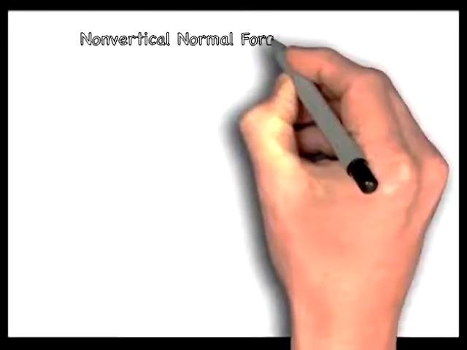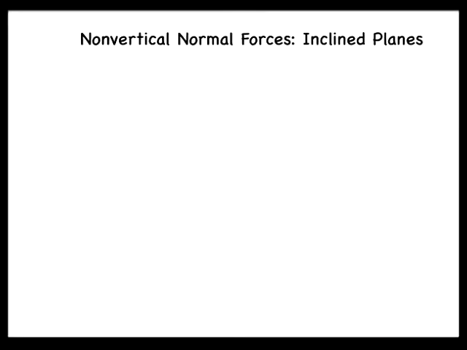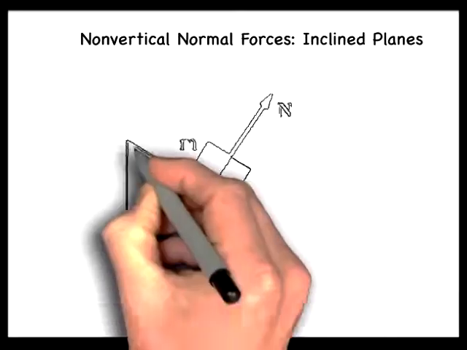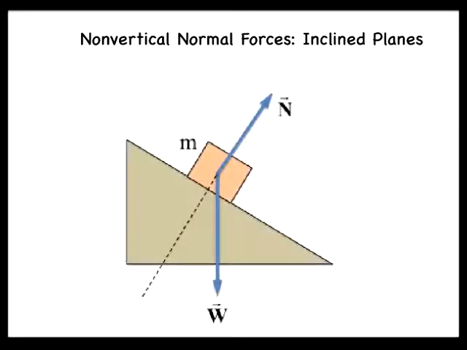It is important to understand that the normal force acts perpendicular to the surface, even if the surface normal is not vertical. In the case of the inclined plane, for instance, the weight vector acts vertically downward, but the normal force is directed perpendicular to the plane. In such a case, the magnitude of the normal force must be equal to the component of the weight vector that is perpendicular to the surface of the plane. You will encounter numerous other situations where the normal force is not vertical.